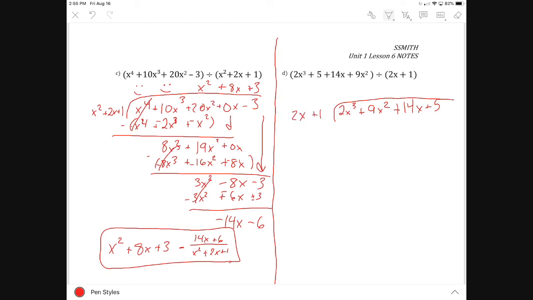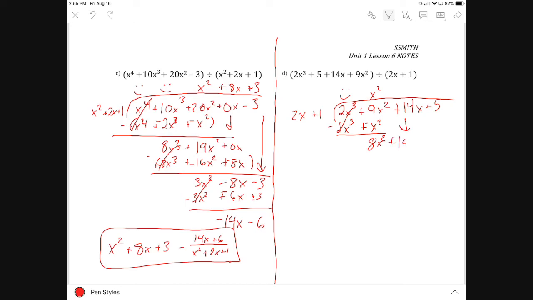So how do we get from 2x to 2x to the third? Remember, we're going to put our smiley face for the spacer on each part that we're not going to get to. So how are we going to get there? So we got 2x times x squared will give us 2x to the third. So then 1 times x squared is going to give us just x squared. Distribute our negative, and we get those canceled, and we get 8x squared.